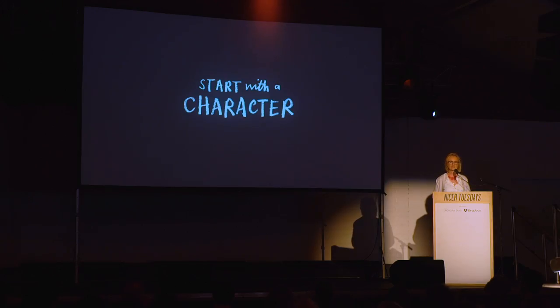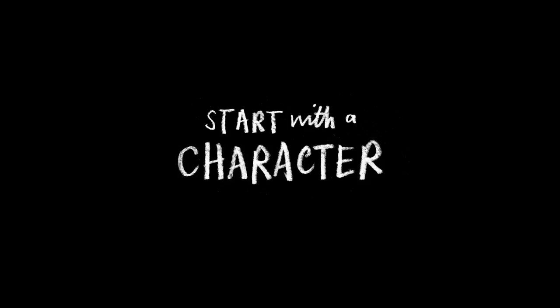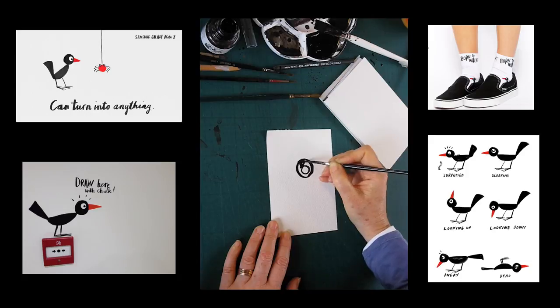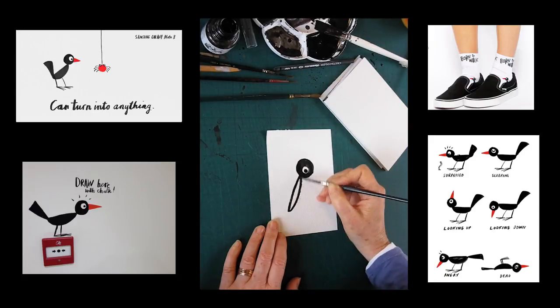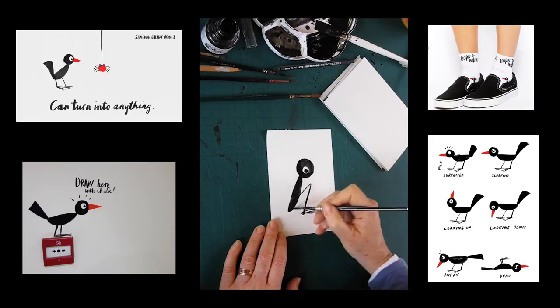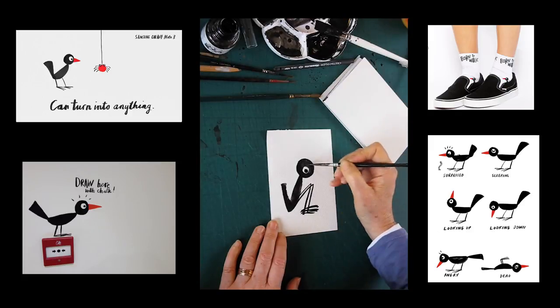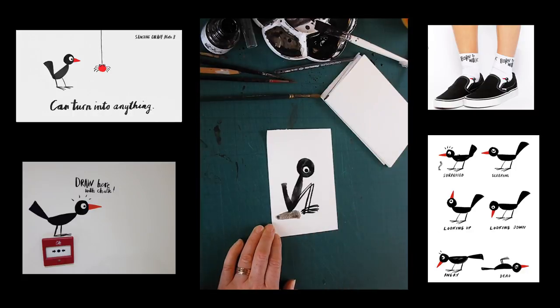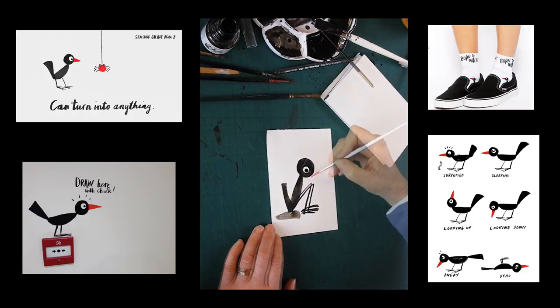Where to start with a children's book? There's no right or wrong way to start. In my case I started with a character, but the reason I did was because I already had one — I stole him from one of my other books. I found it really hard to come up with a character, and I kept drawing this little bird and thought, maybe why don't I just write a story for him? So I gave him a name — I called him Bob.